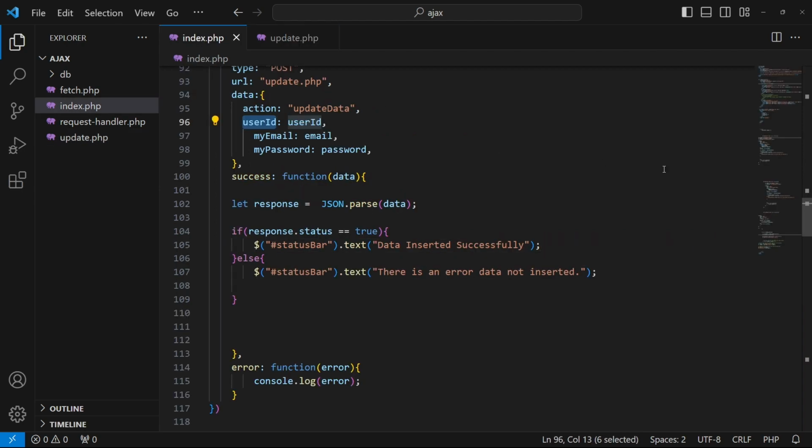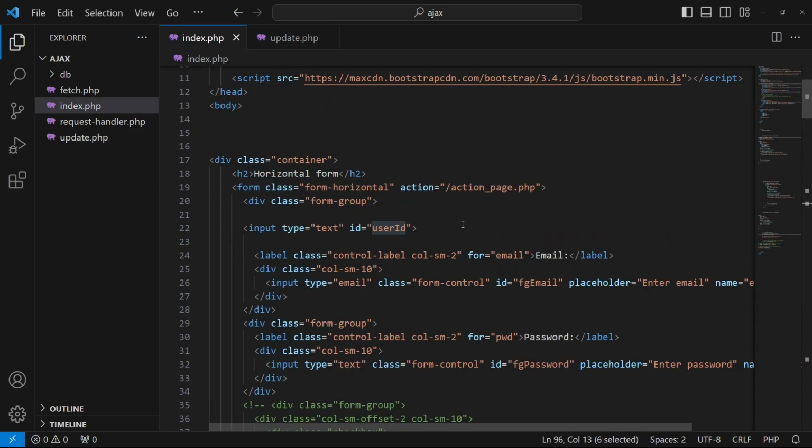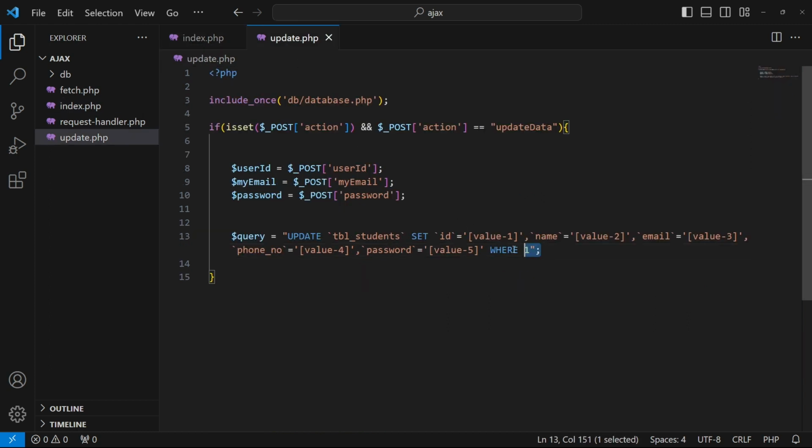So the extra field that we created here, which will be hidden, will be used at this position, because in MySQL whenever you want to update a record, you will need an ID. I mean which record you want to update. If you do not give this ID, this query will maybe update the whole records. Maybe if you have 100 students and you have not given the ID attribute at these positions, all student names will be converted to the data that you insert here, and similarly the password.